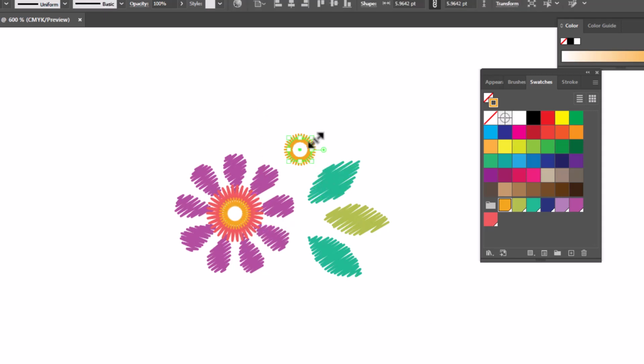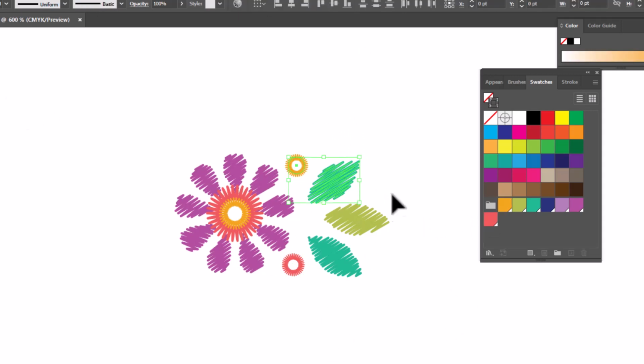For this, I'm going to make it a little bit smaller, and I guess we'll leave that this color, but let's make a copy of this and drag it down over here, and we'll make this one a different color. Now that we have this, we can create the other half of our pattern.